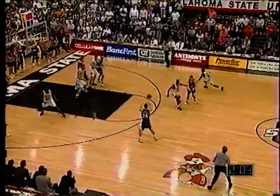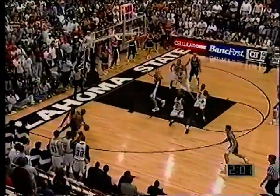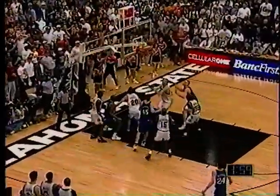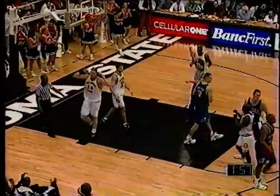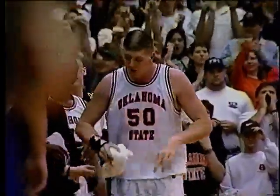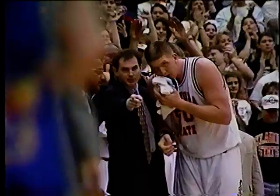The ball is almost stolen. McGrath gets it back to Pearson in the corner. He drives, forces it up, won't go. Reeves loses it. No, he's fouled by Pollard. Look at Reeves. Reeves is everywhere on the board. That time he staked out his position and made Pollard go over the top. Pollard's first personal, 10 team fouls, and Country will shoot 2.